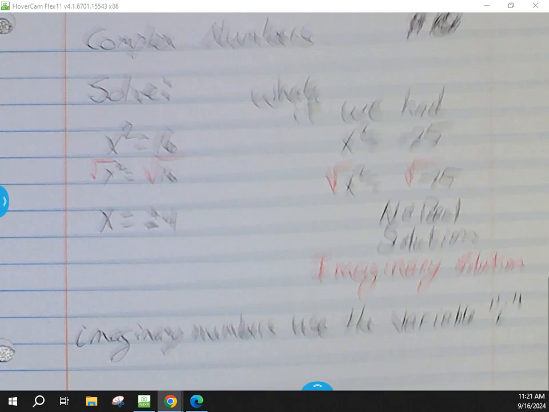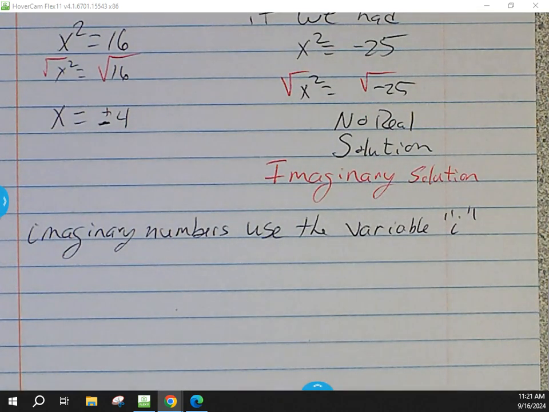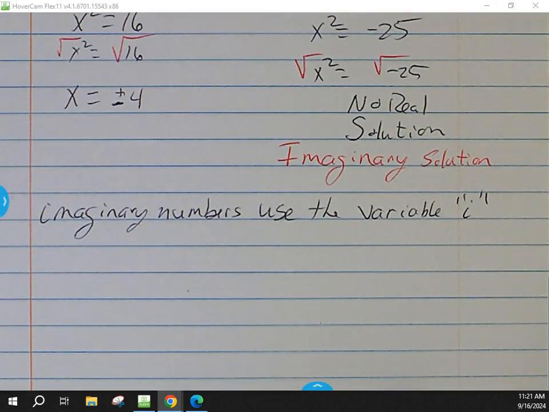Okay, and with imaginary numbers, they're going to use the variable i. And when you see the i variable, it's always going to be an italicized i, or usually some type of way that's not going to be a capital I. It should always be a lowercase i as you're going through this one. Some people think it looks like an L because of the way it's written, but it's an i. So they're always going to have the variable i for this thing.